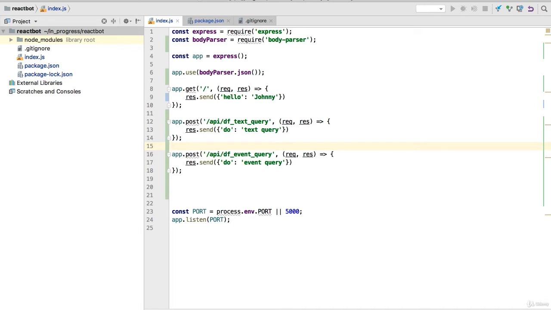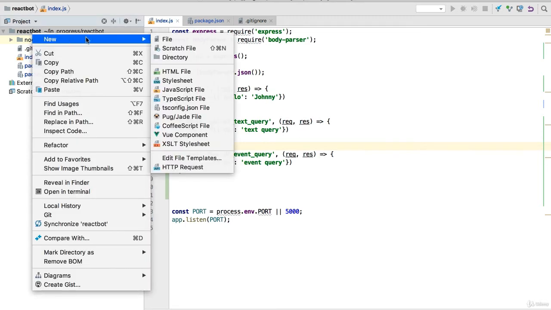I don't like to have all this code here in the index.js. What I prefer to do is create separate route files. And each file has routes for different parts of the page. Like for example, I would add all the routes for online shop to one file and all the routes for profile settings to another. And now I'll put all the Dialogflow routes to Dialogflow route file.